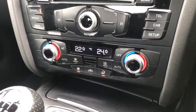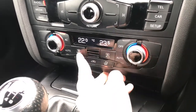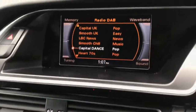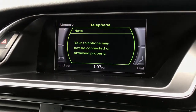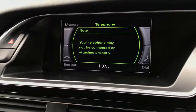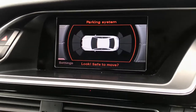Got your nice and easy to use dual zone climate control, perfect for if you want different temperatures to your passenger. You've also got your front and rear heated windscreens. Onto your display now — you can access your DAB radio, AM and FM, and you've got your Bluetooth connectivity. Putting the vehicle into reverse you can access the parking aid, which is your front and rear parking sensors, on your display.